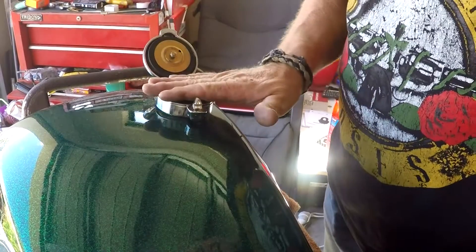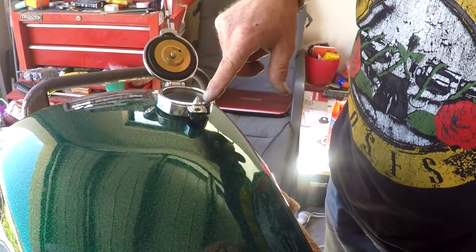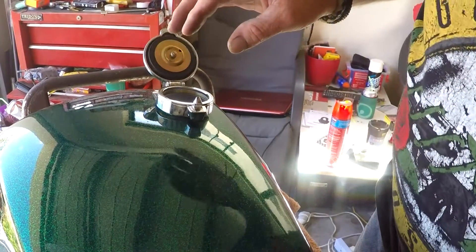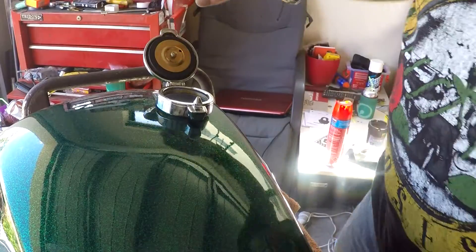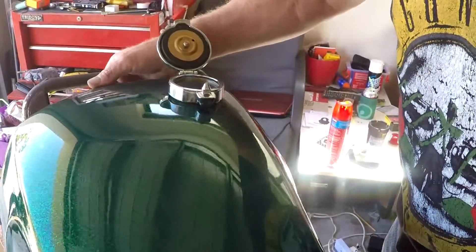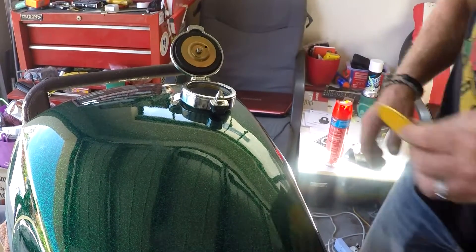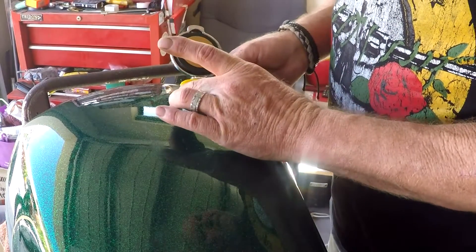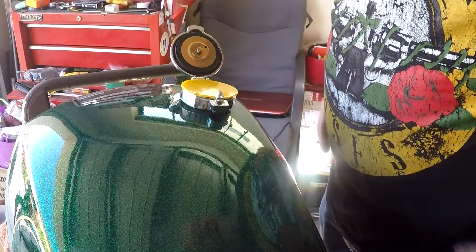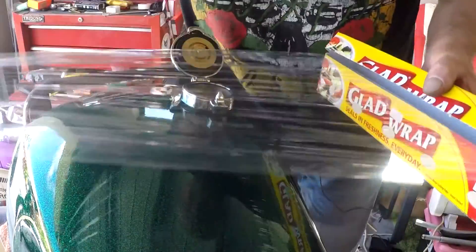Sadly for me, this is stuck on there and it ain't coming off. I used hydraulic sealant when I screwed that on, so it ain't coming out. They do tell you to cut a steel disc, but what I'm going to do is I've got a bit of plastic here - I want to trim that a bit more and just tape that on there. Hopefully that'll be enough to keep the crap from coming out.